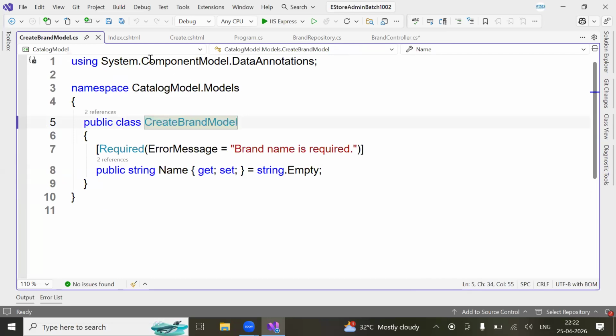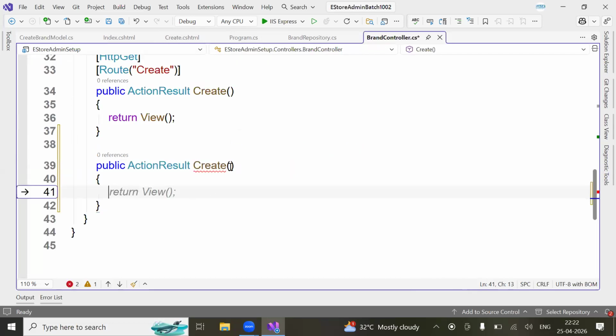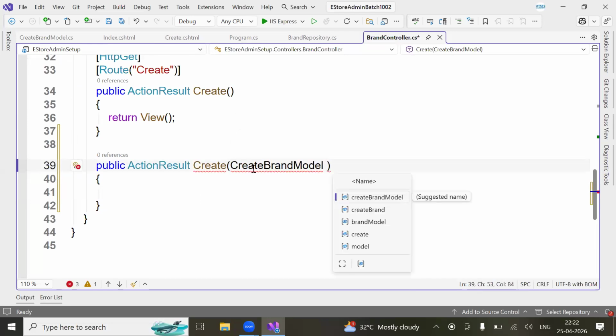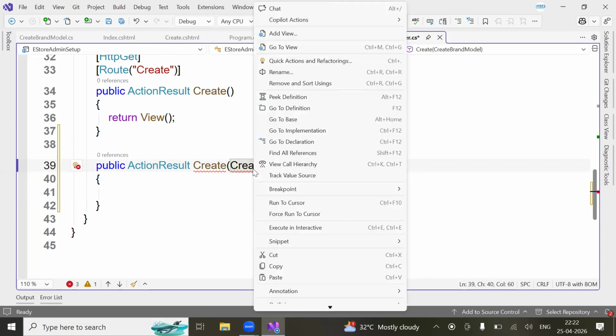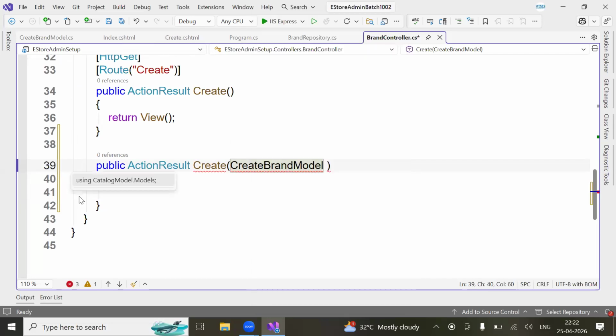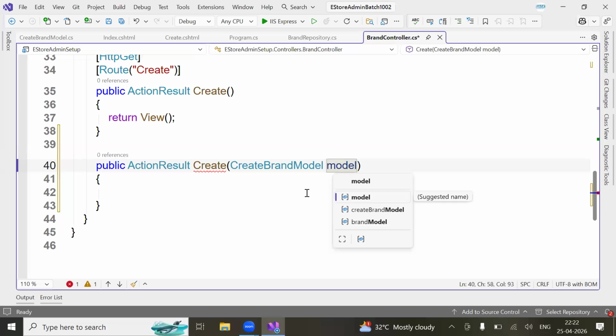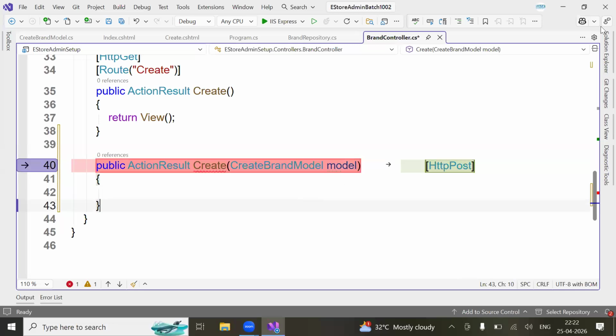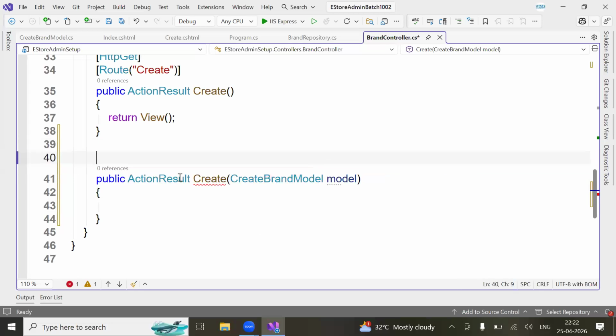Copy this class, go back to your controller, and say quick action, add this. So that model is created. You simply say model. Always use a model. That's the best practice. Then do we need an HTTP post?